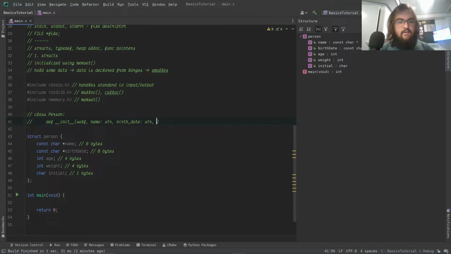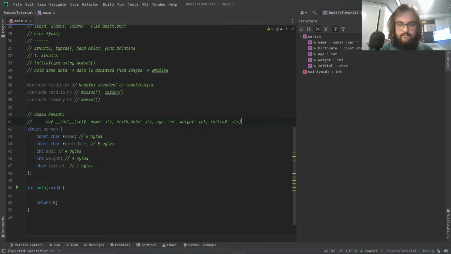So we are basically translating this to a Python class. Now we would have age, which would be an integer. Then we would have weight, which would be an integer. And then we would have initial, which would be a single character string in Python. Great, awesome.